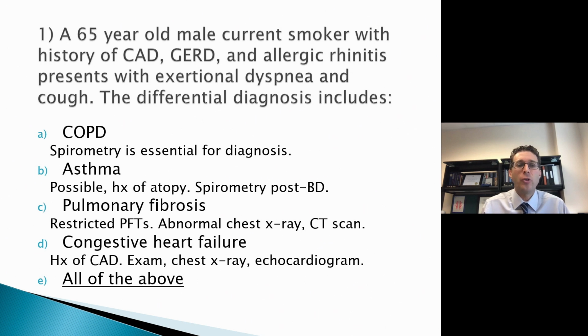Pulmonary fibrosis also presents in this age group. PFTs would not show airflow obstruction, but would more likely show restriction, and we would find abnormal findings on chest X-ray and especially chest CT scan. And again, a patient with coronary disease of this age group is at risk for congestive heart failure, which we should be able to distinguish on physical exam and follow up with imaging studies such as chest X-ray and echocardiogram.